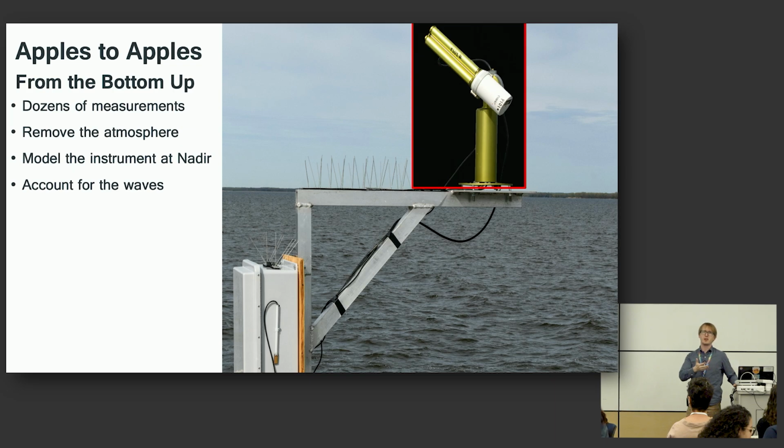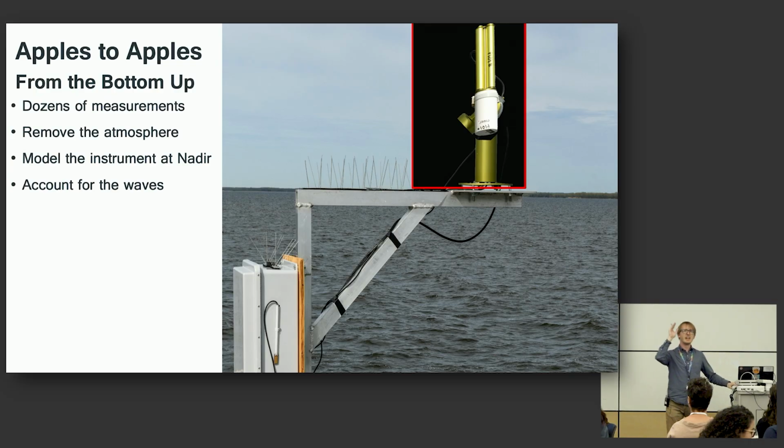Then we see that this sensor is looking at an angle to the water. Let's model it as if it's looking straight up and down, with the sun directly overhead and the water directly below your instrument. That's how we model it. This is called the BRDF correction. I have some stats in there, and there are codes that you can just use. The Morel BRDF is our bread and butter for that.